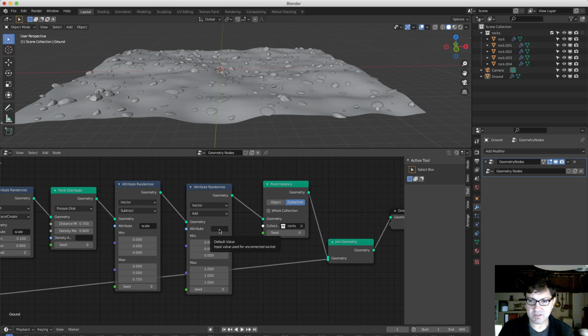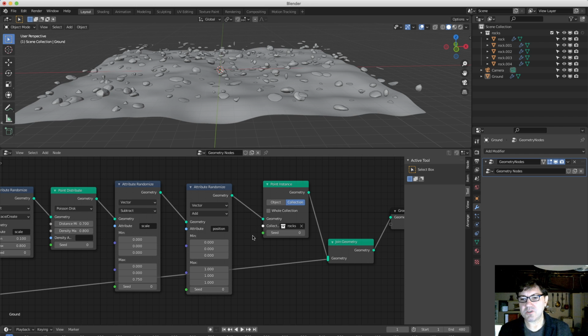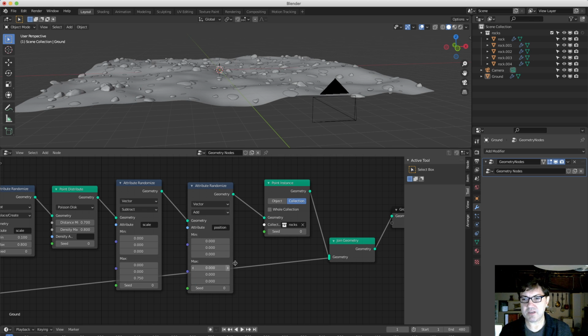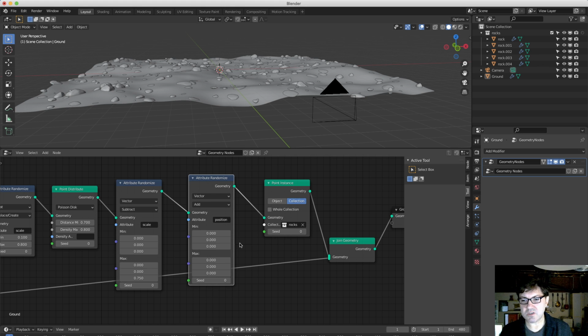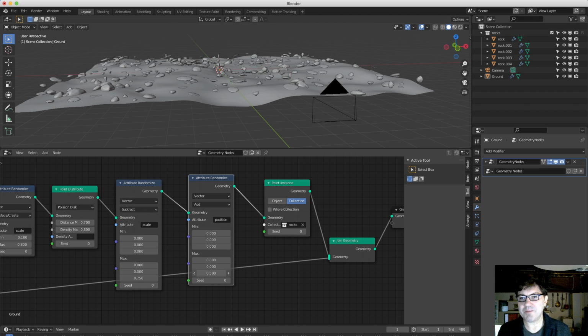And right now we haven't defined an attribute yet, so I'm going to change this to position, which you might have noticed that Blender gives us this drop-down menu whenever I click on this with all the attributes that are currently available that have been created for this geometry, and one of them, sure enough, is position. So if I click on position right now, everything goes up by 1, okay? So let's go 0, 0, 0. So now we're kind of resetting this particular randomization. And now you'll see that if I increase our Z axis, once again, up and down in Blender, now our rocks are starting to float up into the air or come back down.